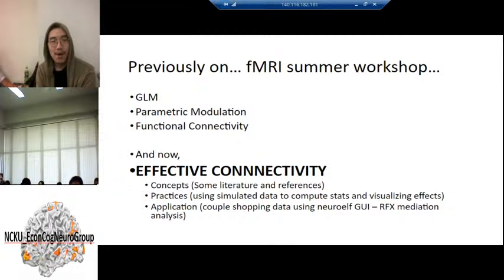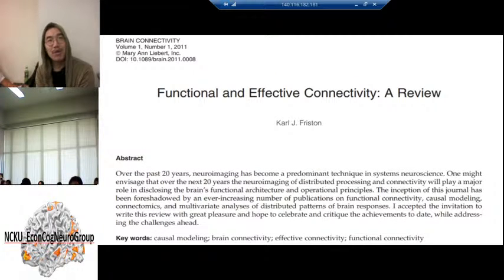Yeah. So I keep talking about this connectivity stuff, functional connectivity, effective connectivity. PPI, which Xiaoshan just introduced, is one example of seed-based correlation.